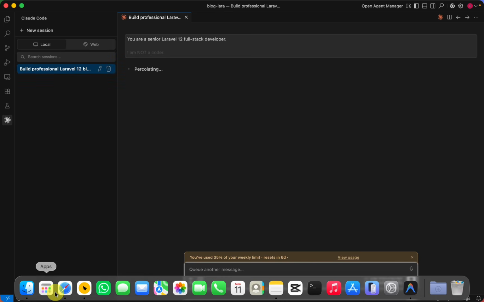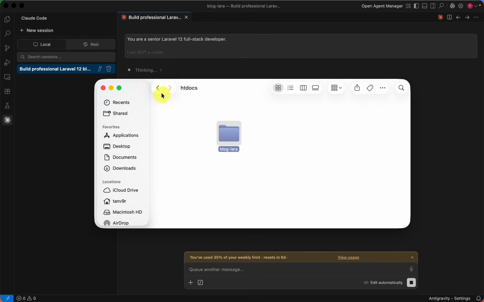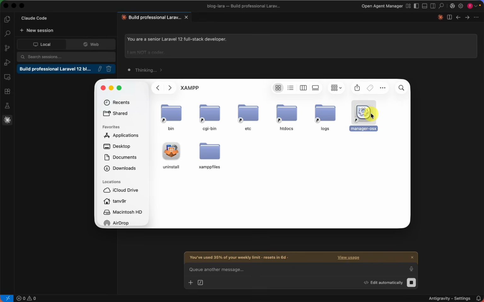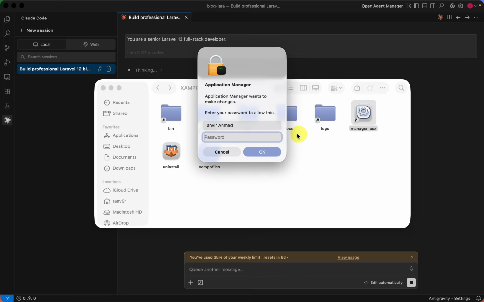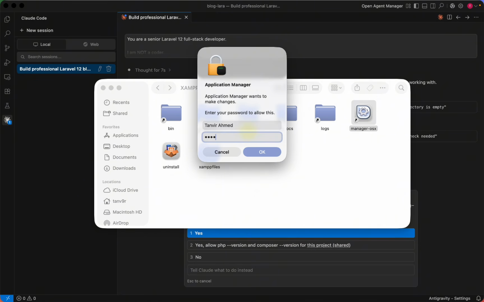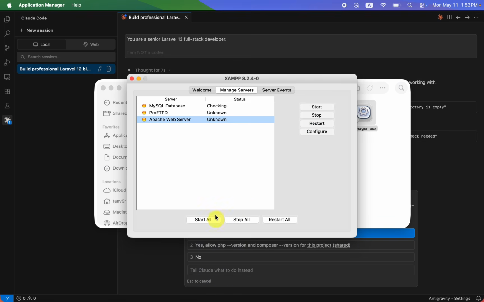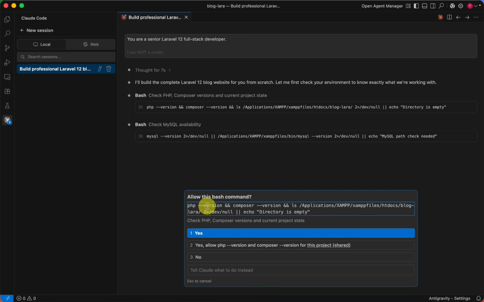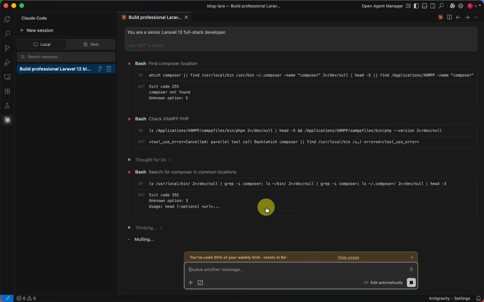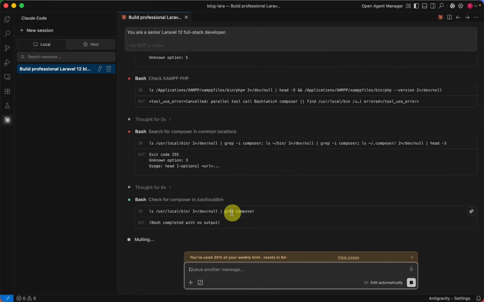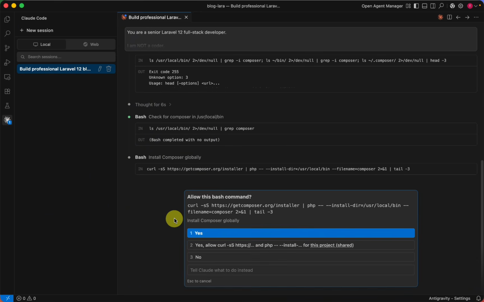But before that, make sure you have started the XAMPP server. So go to the XAMPP control panel. In Windows, you just have to type XAMPP control panel, then you will find it. In macOS, we just have to run this manager OS X. From here we are going to start Apache and MySQL database. That's it. Now here I just have to allow some pop-up. All right, let's just wait for the project completion, and when the project is done, I will be back.